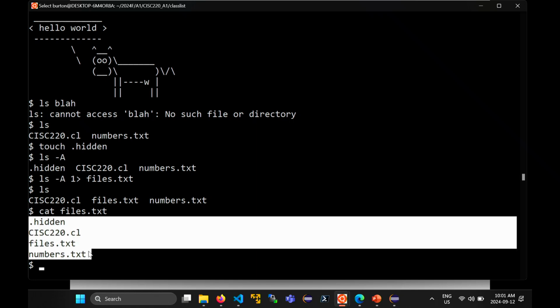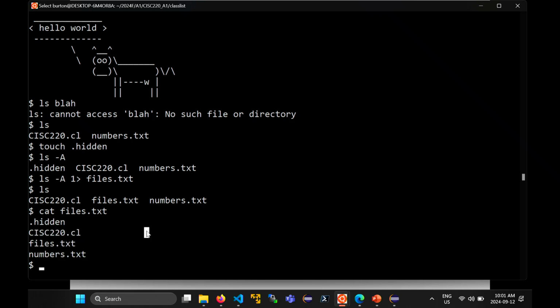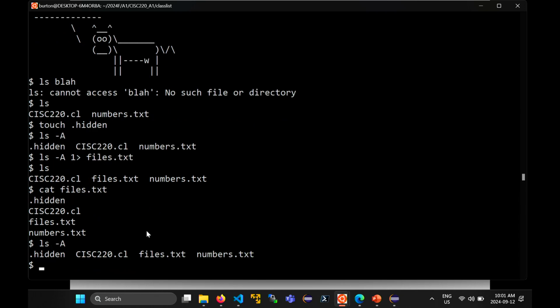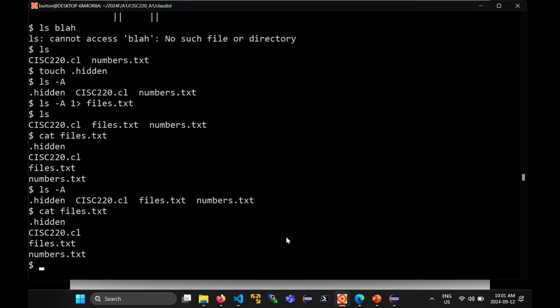Notice the other funny thing here. When I just ran ls on its own, like that, the output produced by ls outputs all of the files on one line. But when I look at the contents of the file, each file name appears on its own line. And this is one of the funny things about ls. The output that ls generates depends on whether or not it's going to the terminal, or has been redirected somewhere else.